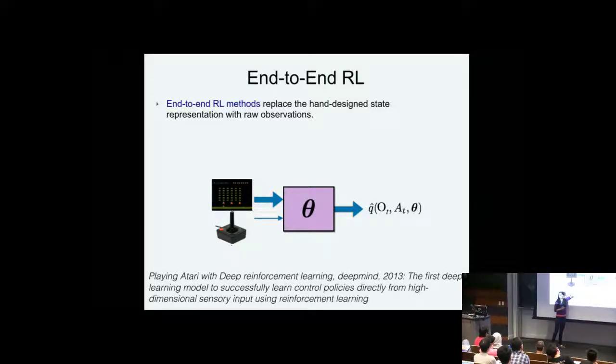This is an image from an Atari game. This is a joystick, the actions to play the Atari game. This is what? A scalar. For this action and that image, what is the value of this particular action? You feed all your actions, let's say 4, you get 4 values, and you pick the one that's highest to act. Okay? So now we know what it is.